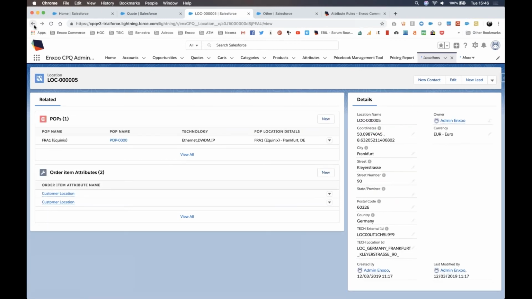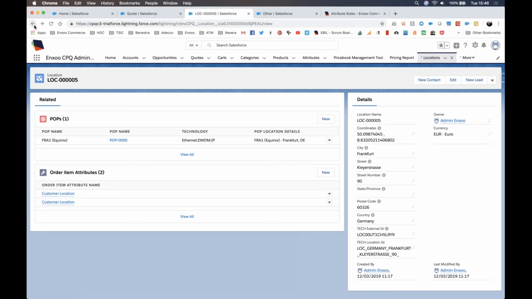This POP object can be used for multiple purposes. In certain cases, I can even define different types of racks or different meet-me rooms or different types of cabinets that I have in a specific building to basically show different types of connectivity options for a salesperson.